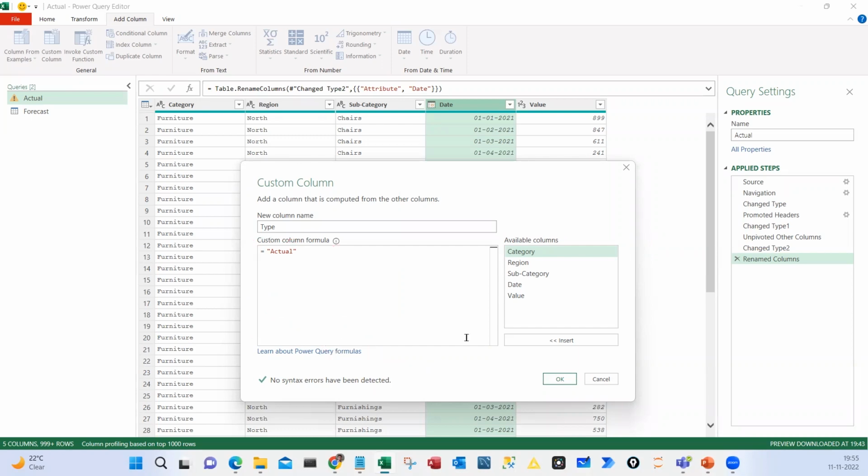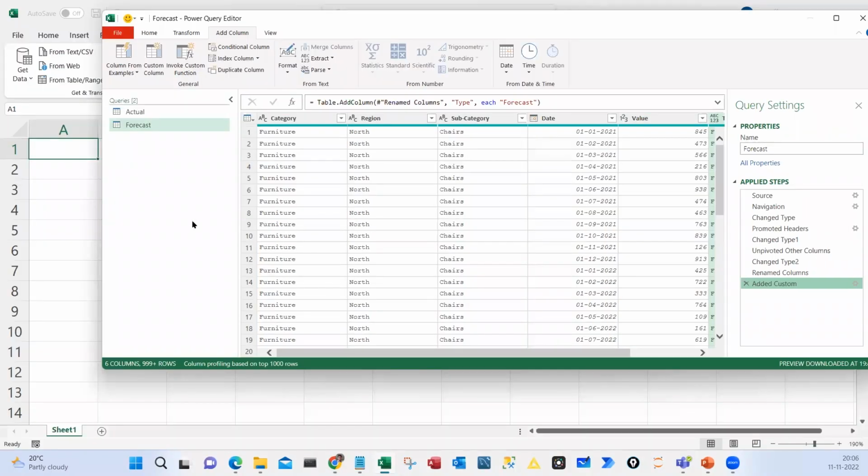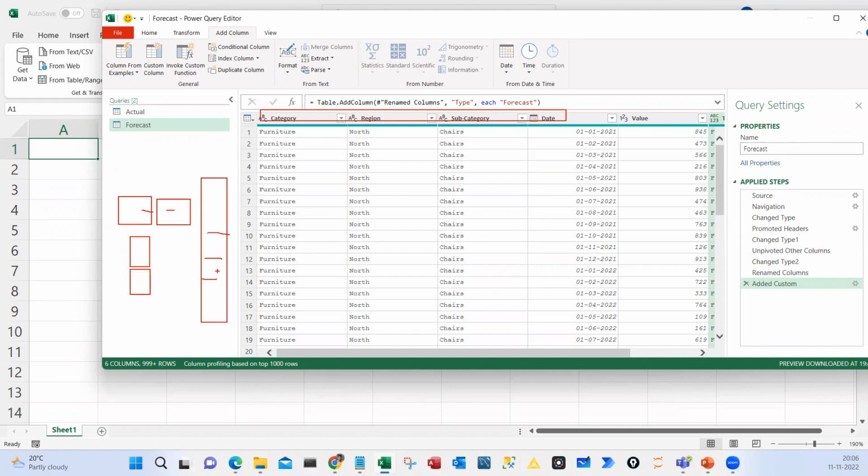Now if I press OK, you will see a new column added with a type header and a value of actual. Now, what do you say? Can we load this data as it is, or is something coming to your mind? What do we have to do? If you want to create a nice pivot or nice overview, instead of merge, can we do append? Because we have the same columns here and we want one table, a vertical table. So we have a forecast table and we have an actual table, one below the other, and then we will do the analysis, right?